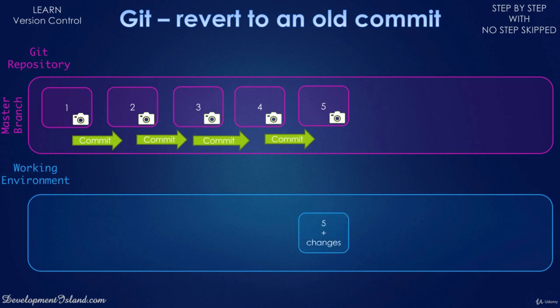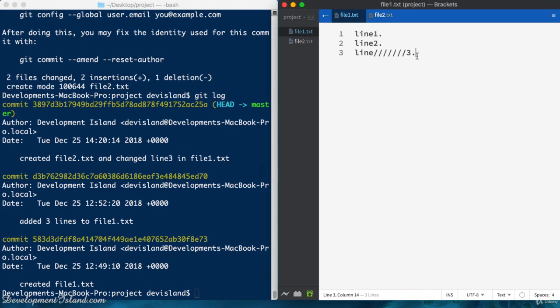So at the moment, we used that commit and we made some further changes. So if I go back to our projects, let's say that I added another line 4, and then realized that I'm not happy with that content. And I would like to revert to an old commit. So the current state of the project is the commit state plus some other changes. In our case, we added a new line to file1.txt.